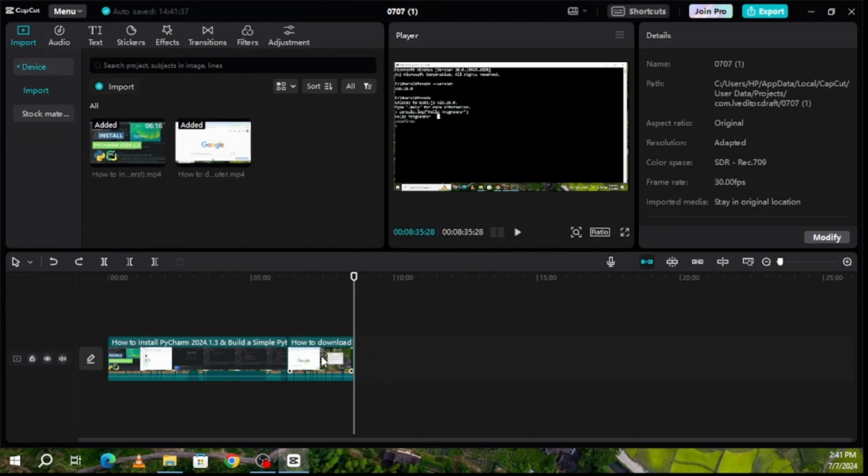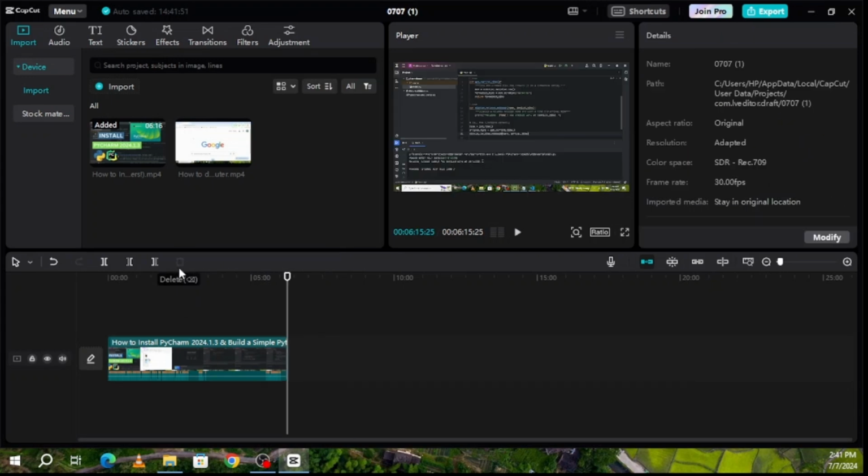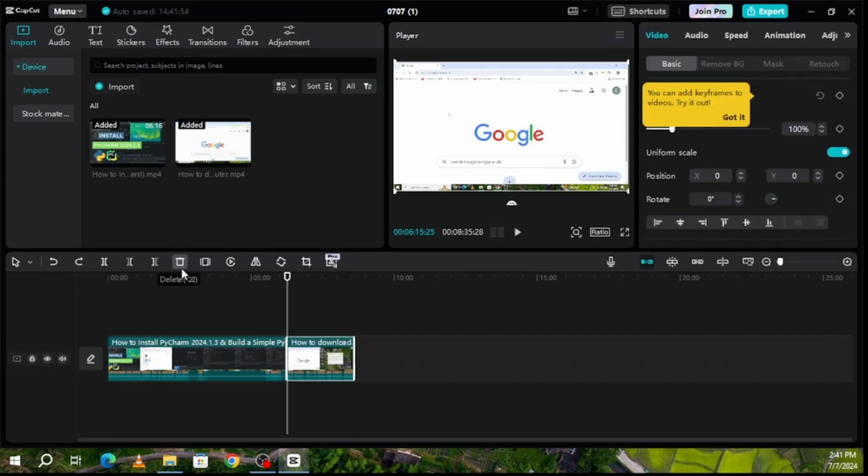If I select one of these major files or one of these clips, you can see I have all these options. The most common ones I use are this delete. You can click on delete to delete. So undo, Control Z. Next we have this one here, delete right, which has the keyboard shortcut W. If you hover over, you see the keyboard shortcut.